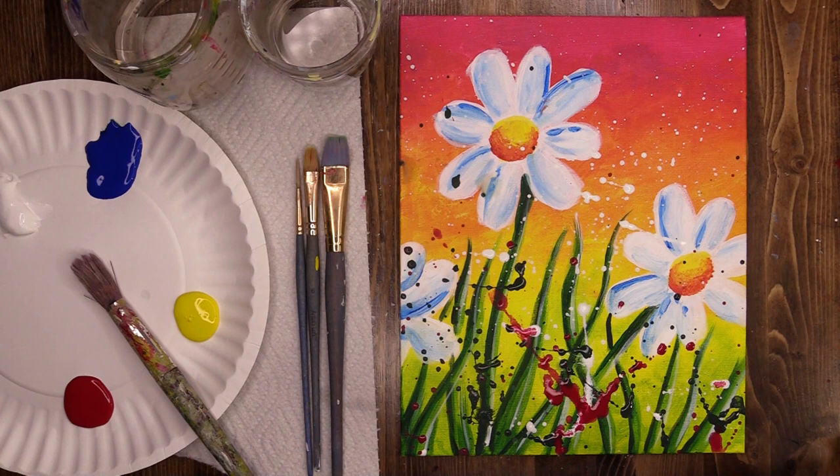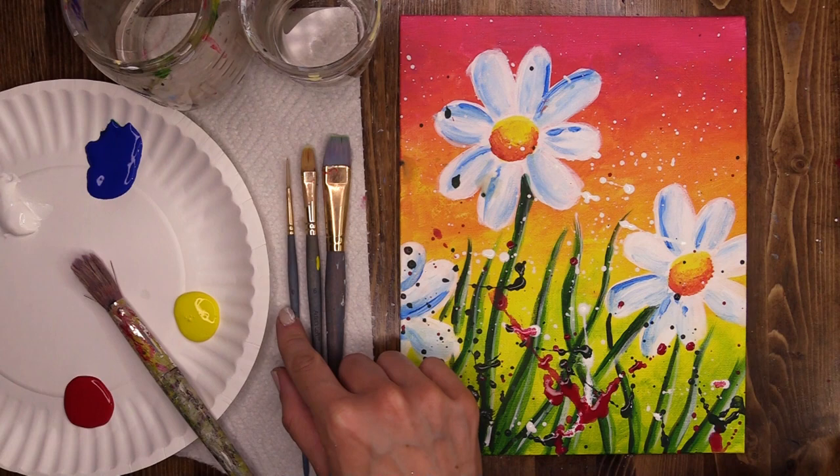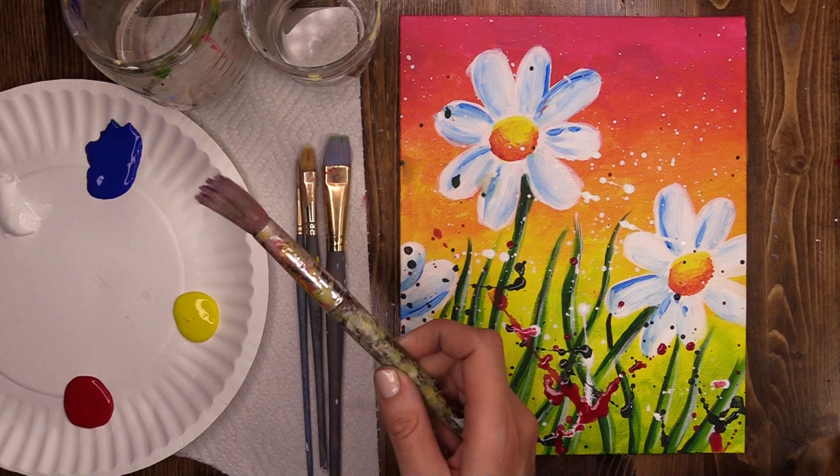In order to create our beautiful daisy masterpieces, we're going to need acrylic paint. I am using just the primaries — red, yellow, blue — and a little bit of white for mixing. I've got a paper towel and two water pots for cleaning my brushes. I have a few different brushes: a larger flat head for doing my background, a smaller round head for some details, and a really small liner brush for adding the stems and fine details at the end. This old hogs hair brush is going to be used to create some different splatters.